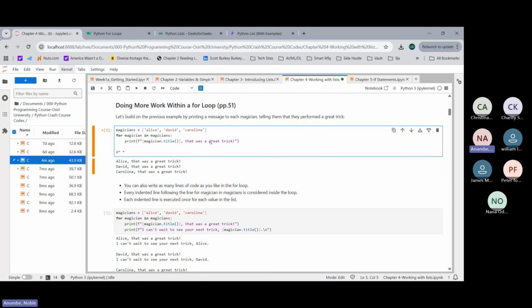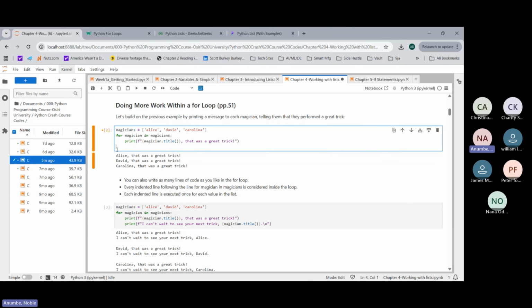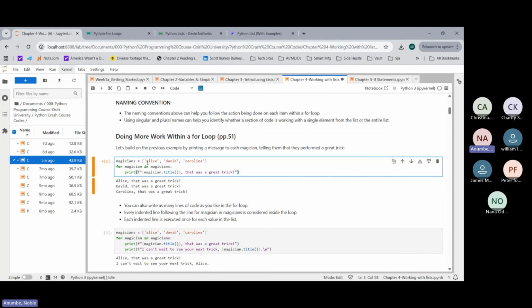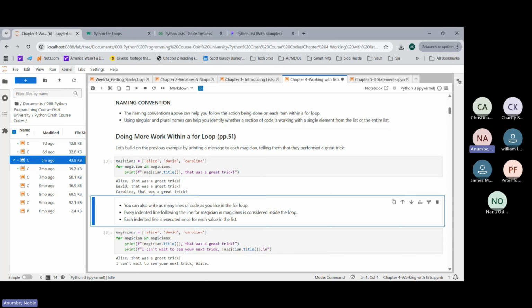These sentences are just ordinary strings. But what is different here is the variable. And notice that it's singular, which means you're looping through the content within the list. So if I run this, this is what I get.